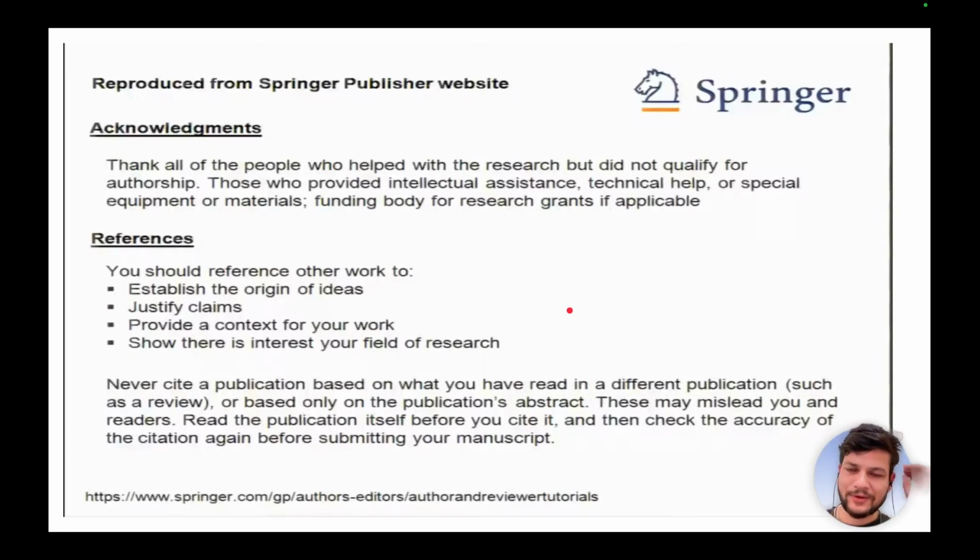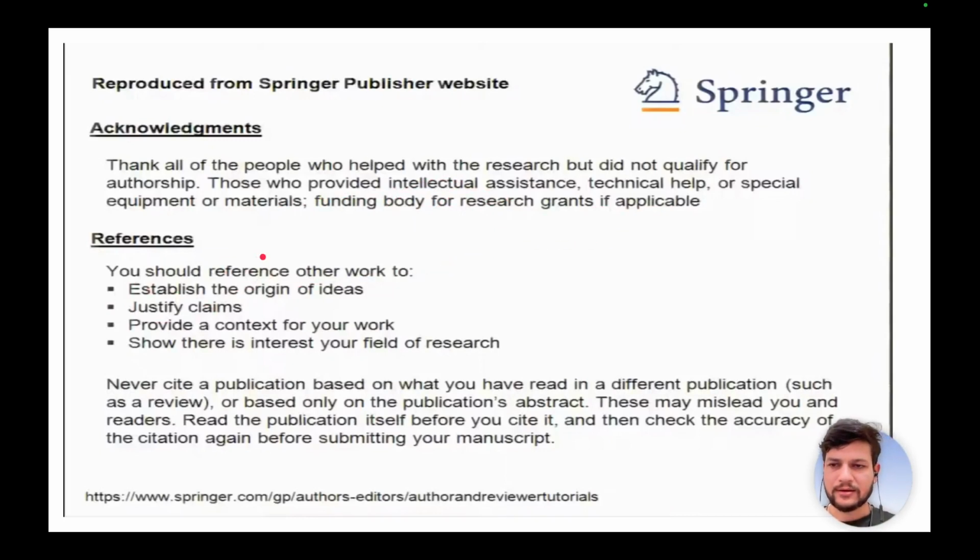After writing all of these things, you have to write some other sections like the acknowledgement section and the reference section. In the acknowledgement section, you thank all the people who helped you in your research but did not qualify for authorship, or who provided some help which is relevant to this paper. So you have to acknowledge them.